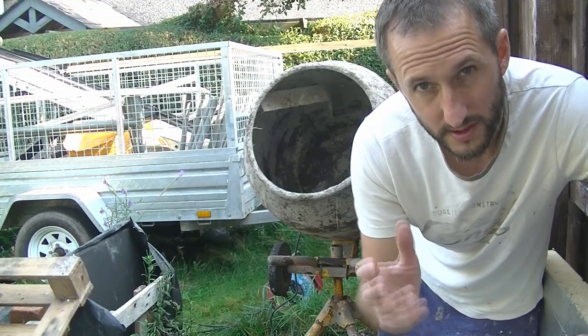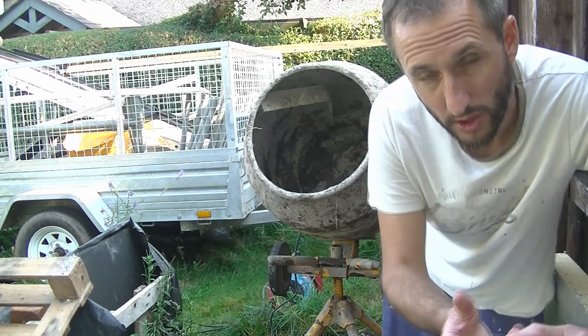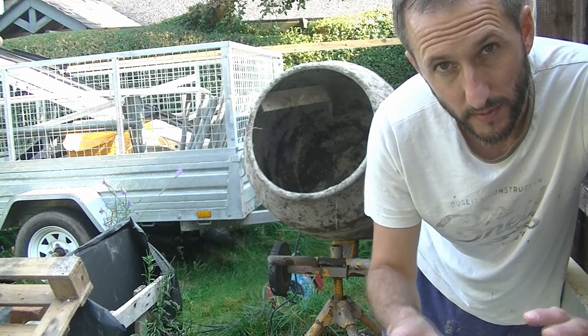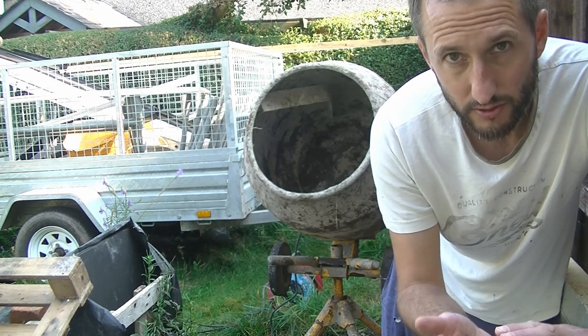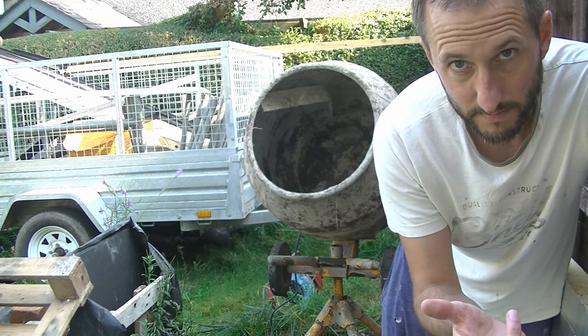Now, because I want to get on with this today and mix up a big load without wasting too much time, I've got the mixer up here now behind me, so I'm going to be using that. I'll be using buckets to measure out the ratios of my materials. And again, just for reference, the scratch coat, I'm doing four parts sand to one part Portland cement to half hydrated lime.